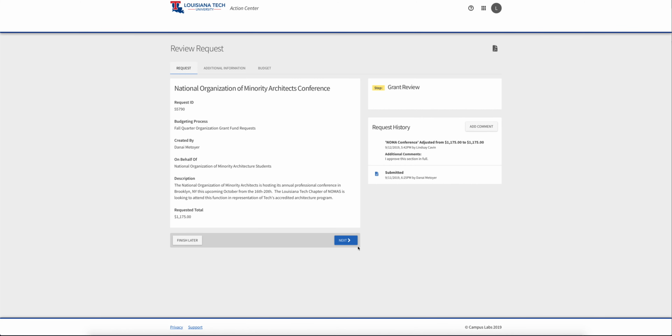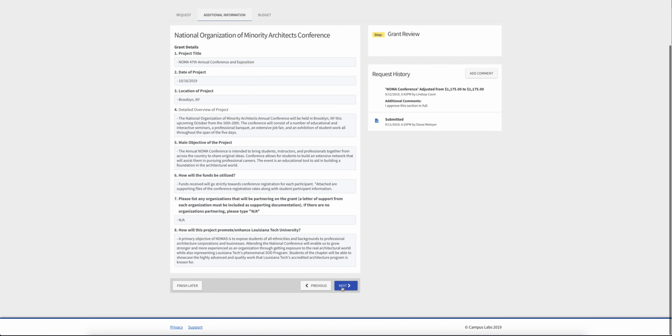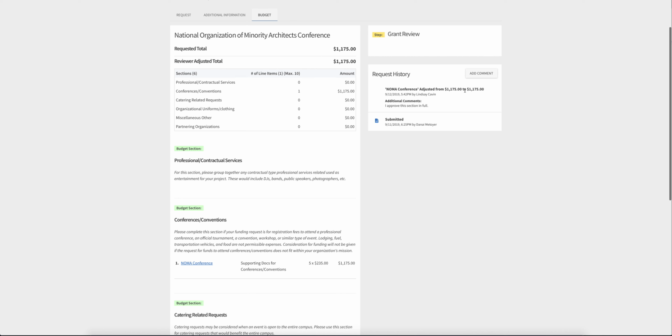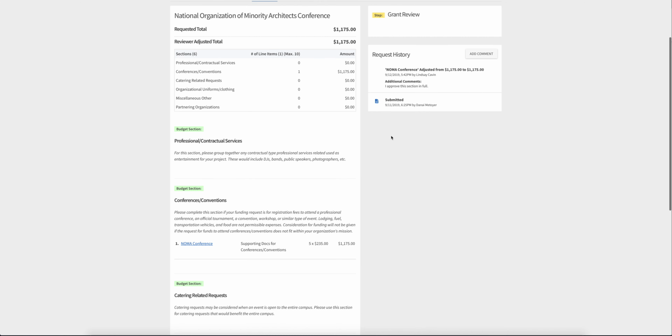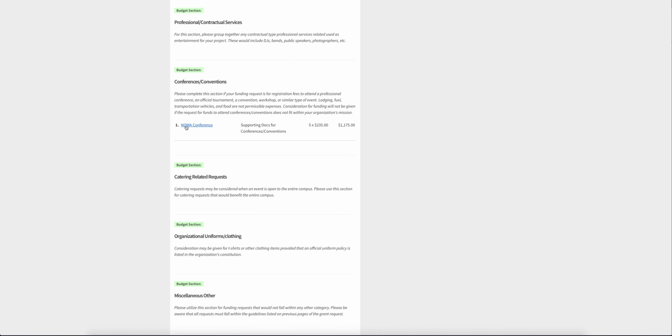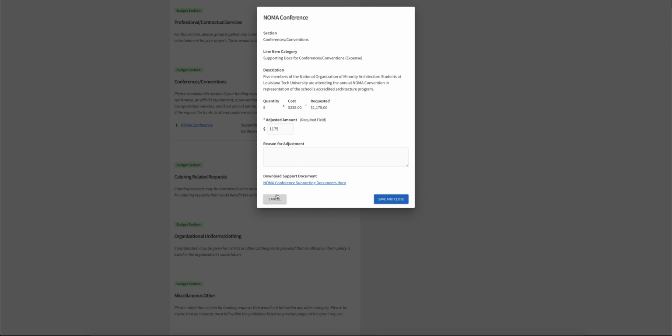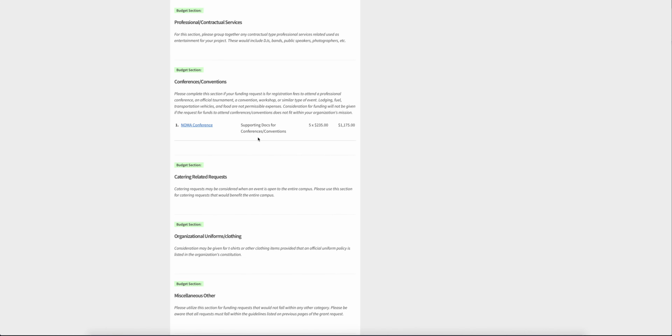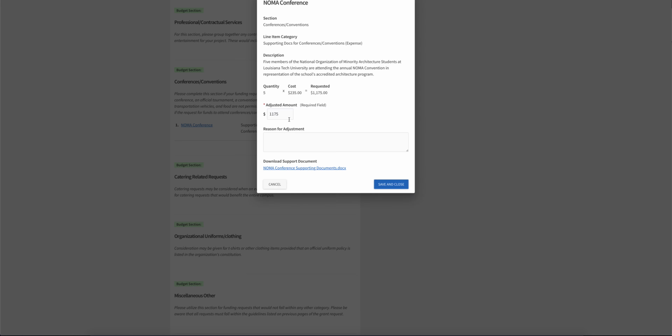If we go back to the next, you can see that the NOMAS conference was adjusted from 1175 to 1175. It would tell you if you adjusted it differently, along with the additional comments. The thing about this is that the user can see it if you post it there, so I would recommend that you don't do that. Instead, I recommend you go to the main page. Remember, we clicked and went into the actual grant. I thought there was a way to submit that just for reviewers, but it does not appear that you can do that if you click in there. That's why I would not do that.